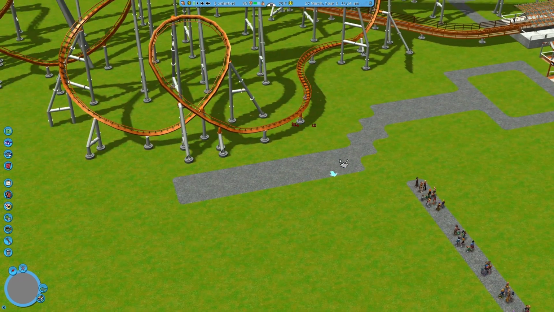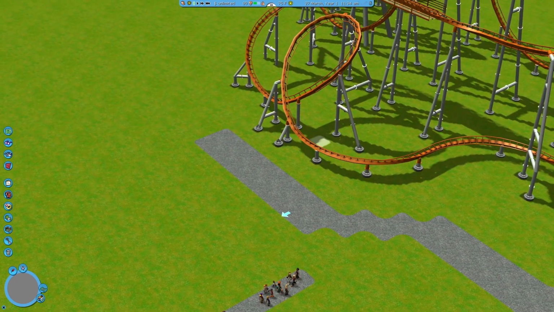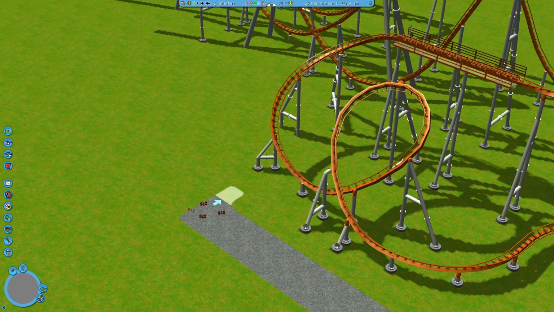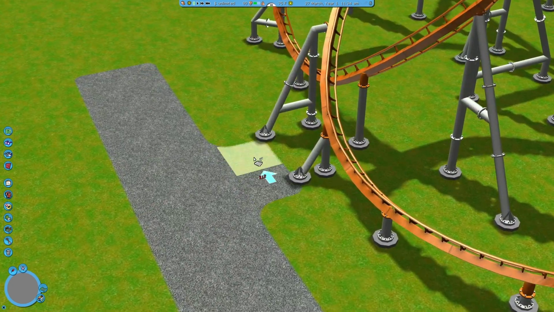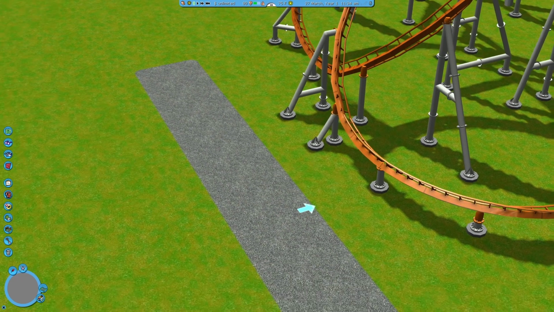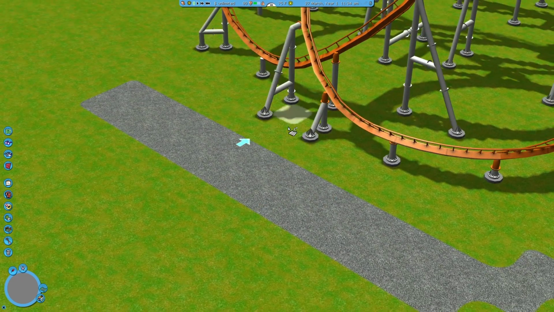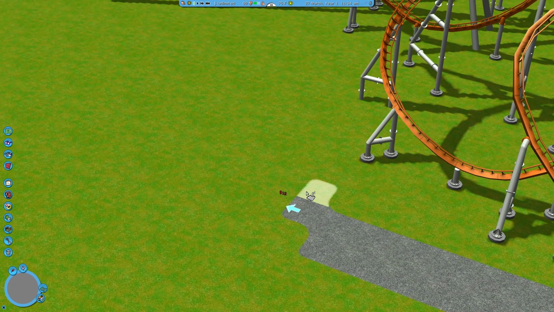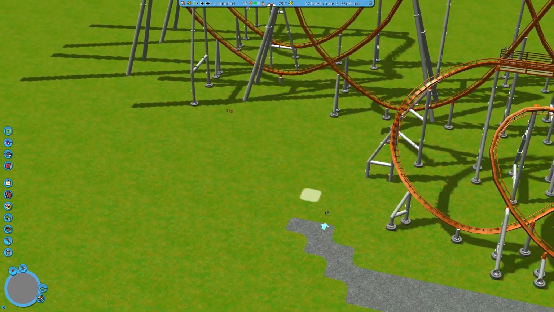And you can see that this looks quite ugly, but don't worry, we'll get to that in just a bit. For now, we're just going to figure out the layout of the path. And again, I don't want it to be like this, because of course that means that the path will be right next to the roller coaster, because we are going to place some fences here. So we do want a little bit of space in between the supports and the path, but we'll talk about that later. So for now, we are just going to, this can be a little bit more diagonal, like so.